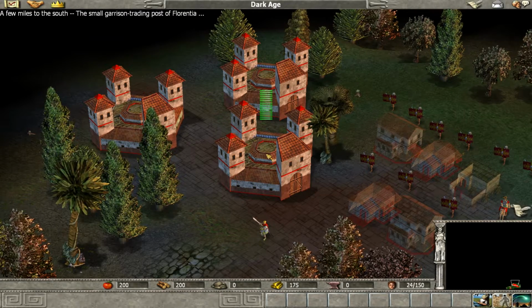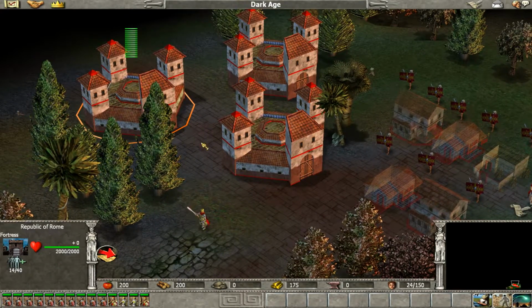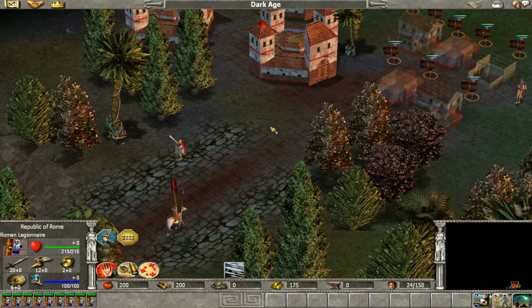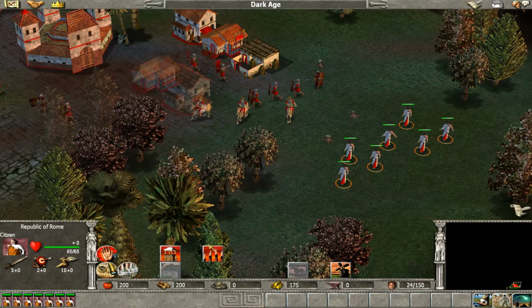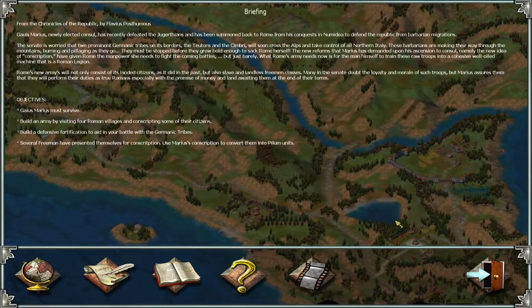Miles to the south, the small garrison trading post of Florentia. Oh, baby, we got legionnaires. So we can build a handful of minor things, not settlements, notably.